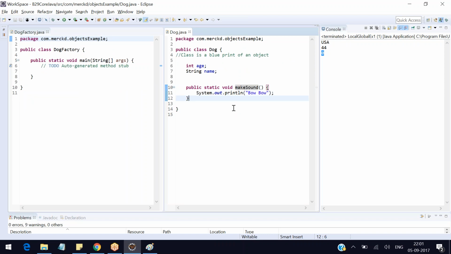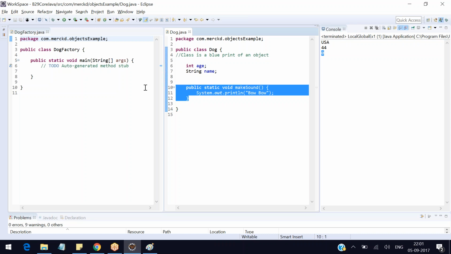Now say you are developing an application. As of now just ignore this method, or else I'll comment it.